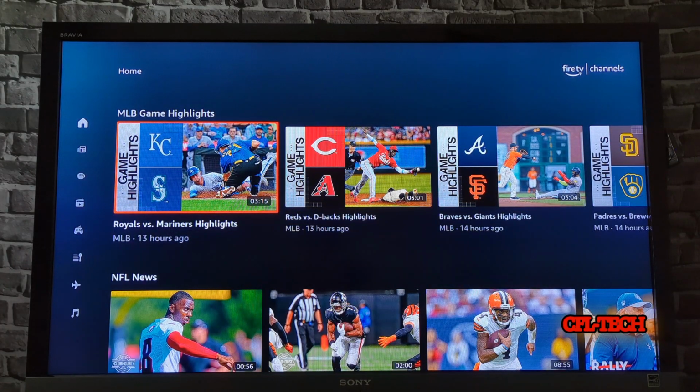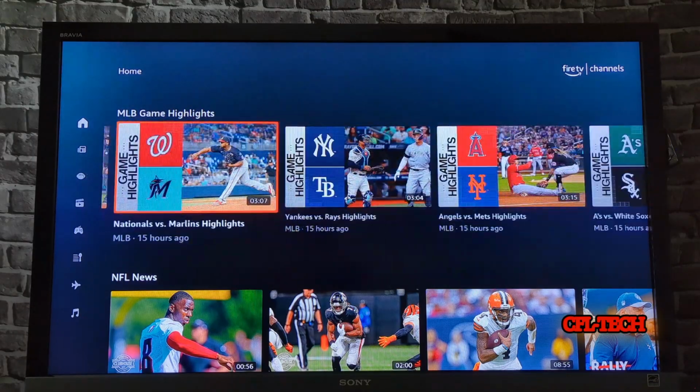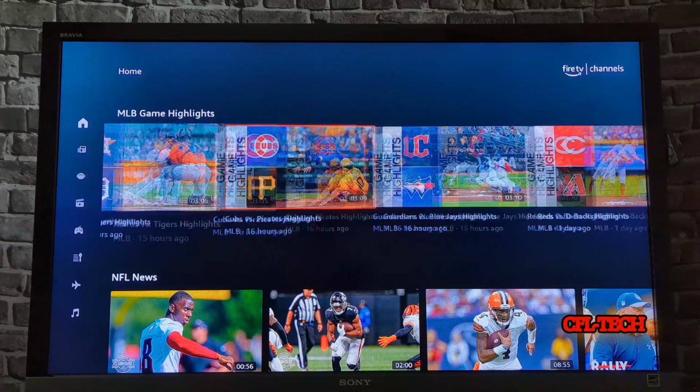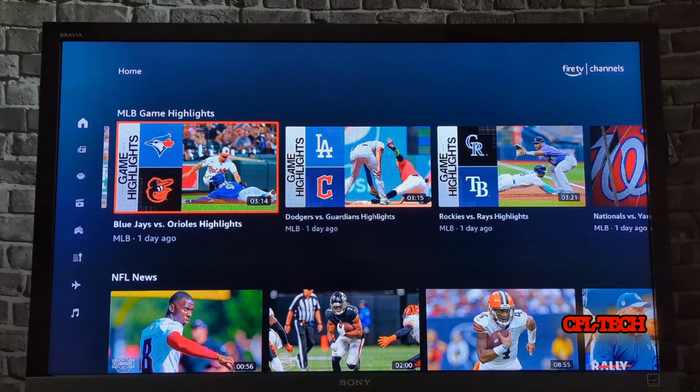And here's the MLB we were talking about. Now these are all the game highlights, it looks like, from one day ago. So really nice that they have these highlights. So if you missed your favorite team's highlight, you can go right here. If you don't have the MLB Network, say you are a cord cutter and you don't have any live streaming services, or you have YouTube TV right now, and they don't have the MLB Network, as we know, you can use this to get some highlights. So if you watch the show Quick Pitch on MLB Network, well, here's your highlights. There's your Quick Pitch. So that's a good option.